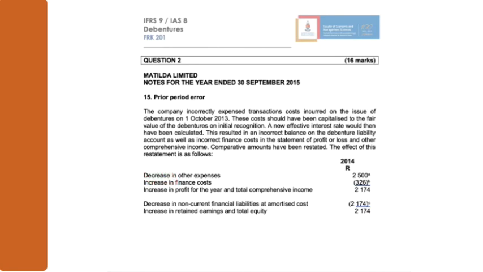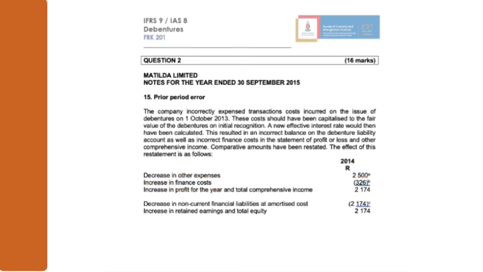The next line item that gets affected is the line item finance cost. That is an actual line item. Is it increased or decreased? How do I know? I have a look at the difference between what was done and what should have been done. In this case, it was an increase in finance cost. If an expense like finance cost increases, what does it do to the profit? The profit decreases. That is why there is a bracket around the amount.